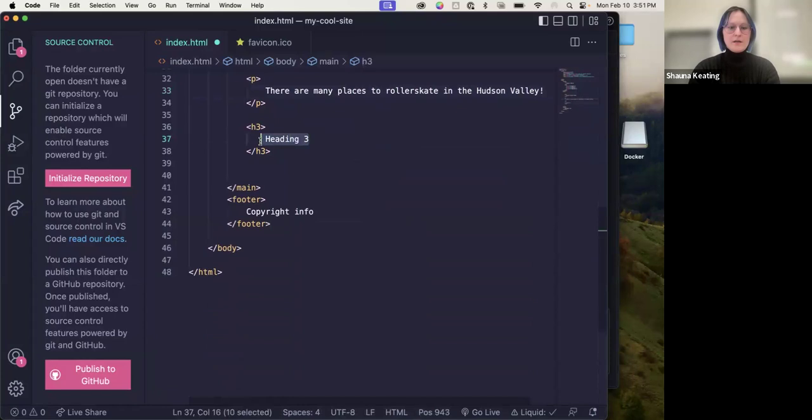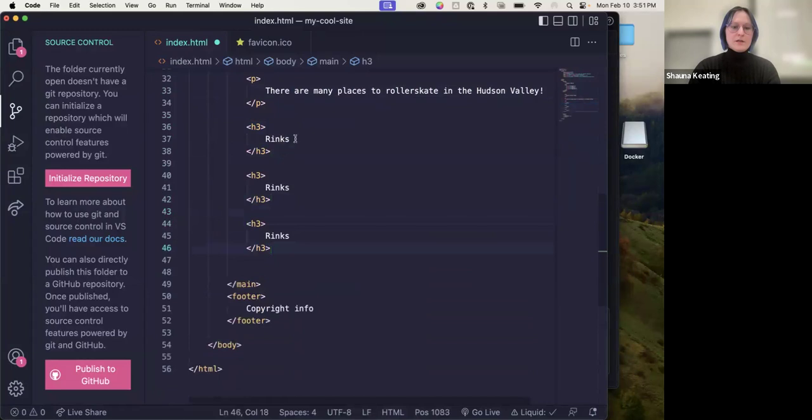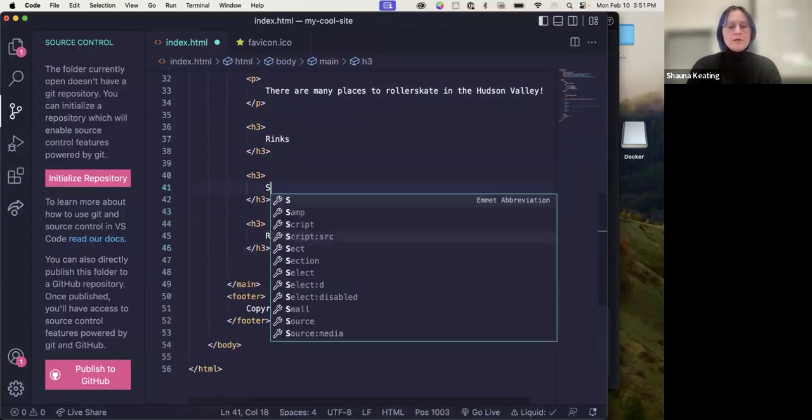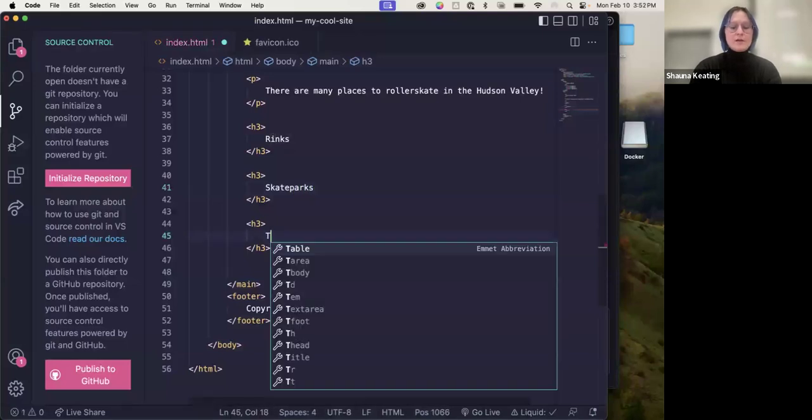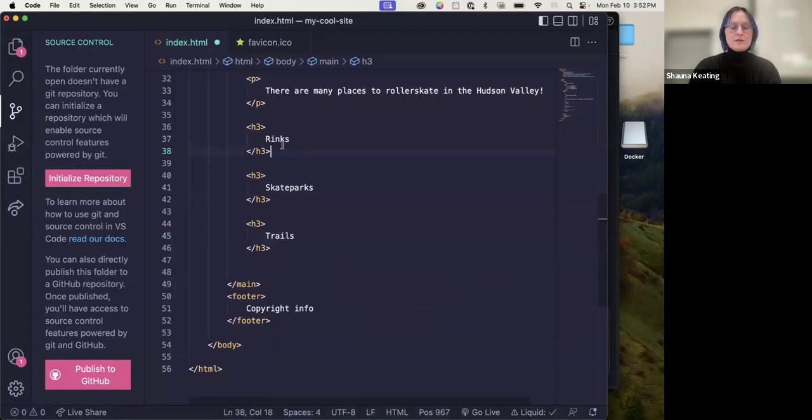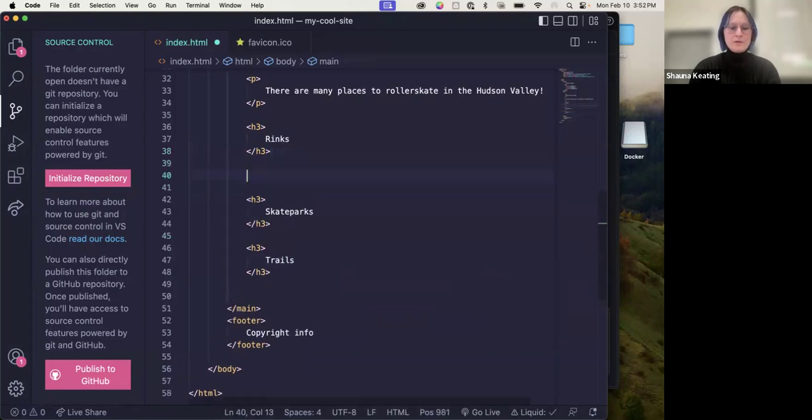And then I might have, kind of like that sample website I was showing you guys last time, 3 H3s. I'm going to have rinks, skate parks, and trails. And then maybe underneath those, I'll have skate time.